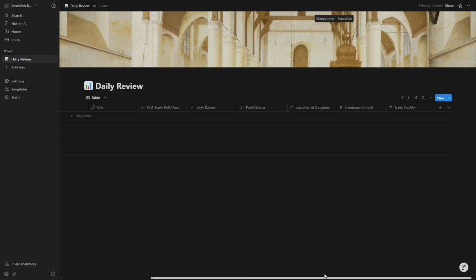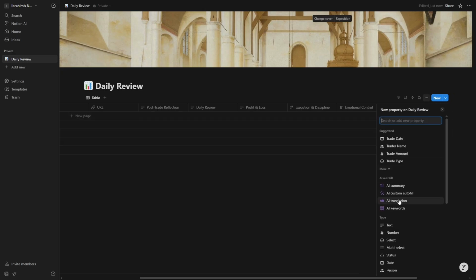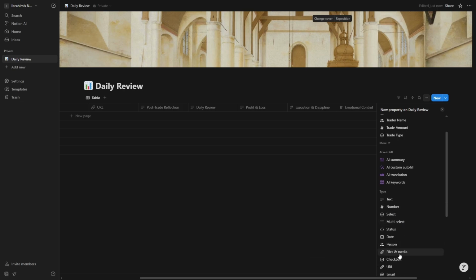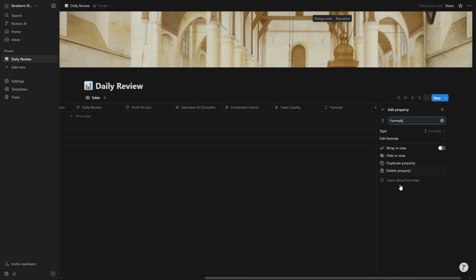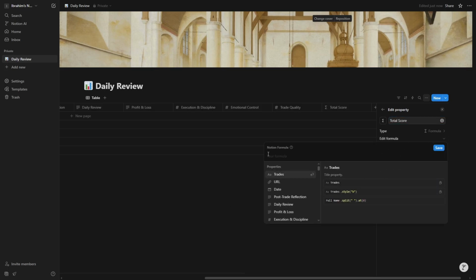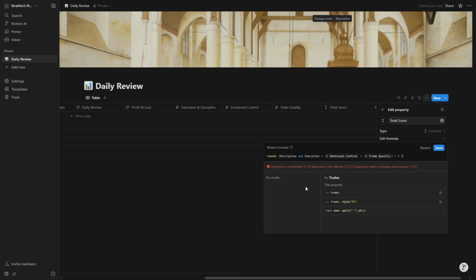Now you can scroll back, and then you're gonna choose the last property, which is gonna be our formula, and you can name it total score, right? Then you're gonna go to edit formula and paste this formula over here. I'm actually gonna leave this formula in the description. Y'all can copy paste it and throw it over here.